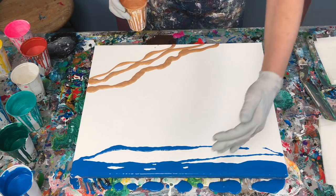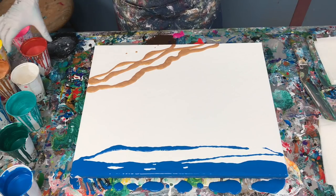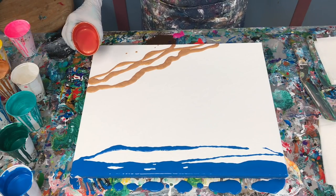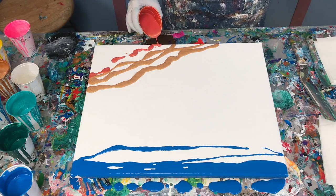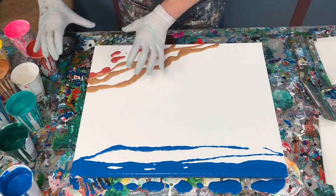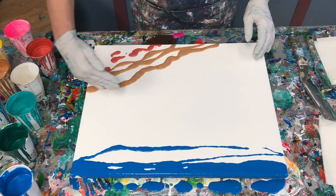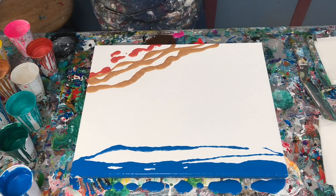Instead of going just from top to bottom, I'm going to work back and forth. And if you'll notice, I'm doing it in slightly diagonal. It's more interesting to do some diagonals instead of everything being straight across. So you want to keep that in mind composition-wise.